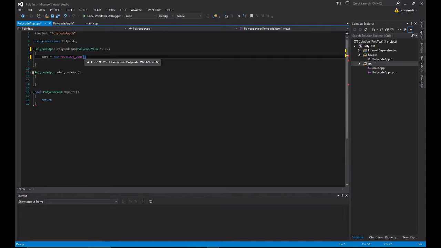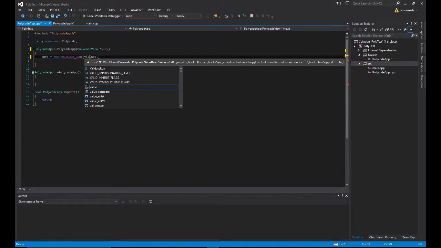Now this is gonna need, I think it was size first, so 680. Oh, no, wait a minute. Not size first. Never mind. The view comes in first, which is the window. Now the size. So 680 by 480.